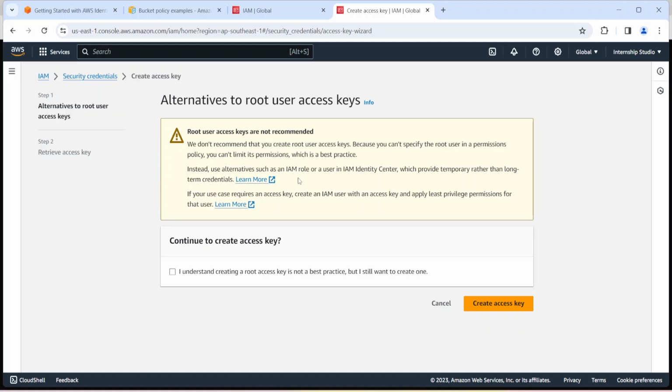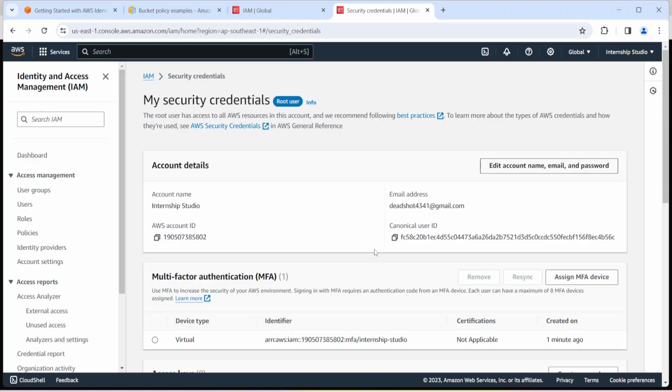So instead use alternatives such as an IAM role or a user in IAM Identity Center, which provide temporary rather than long-term credentials. Since it's against the recommendation of AWS, we'll cancel this option. Since we'll be mostly interacting with the AWS management console, we'll not go ahead and create the access key here.